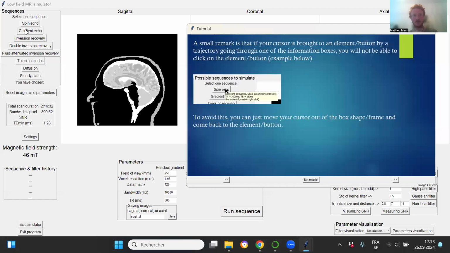So, for example, now on gradient echo, there's no little box underneath. So you just need to move out and then come back in. It's just a little technicality, due to a Python thing. So not to be alarmed if sometimes you click on it and nothing is happening, just go out and go back in and it should be fine.